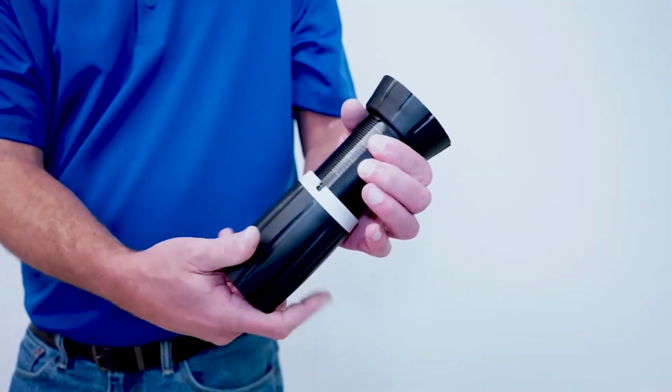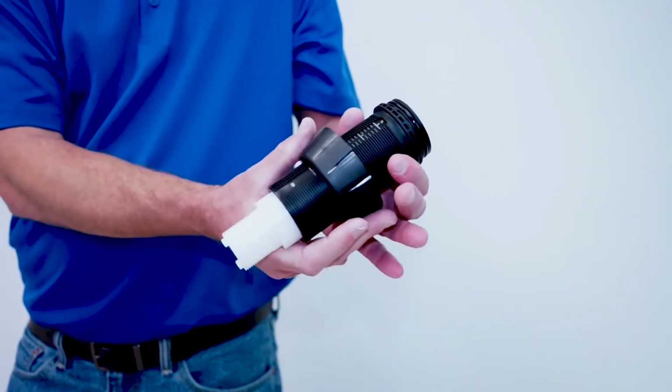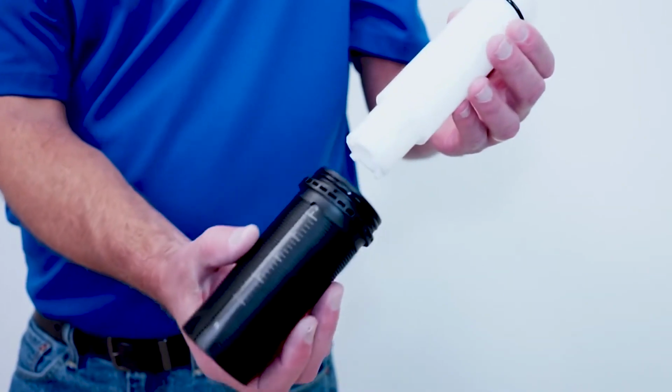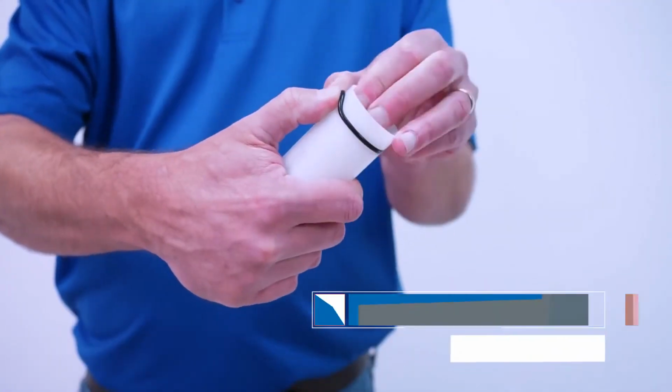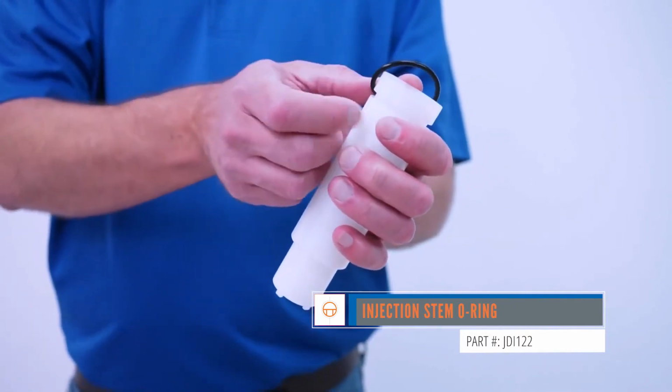Unscrew and remove the adjusting nut. Slide the injection stem nut down and off of the black sleeve. Push the white injection stem up and out of the black sleeve. Remove the injection stem O-ring by pinching and rolling it off of the white stem. Install the new O-ring.